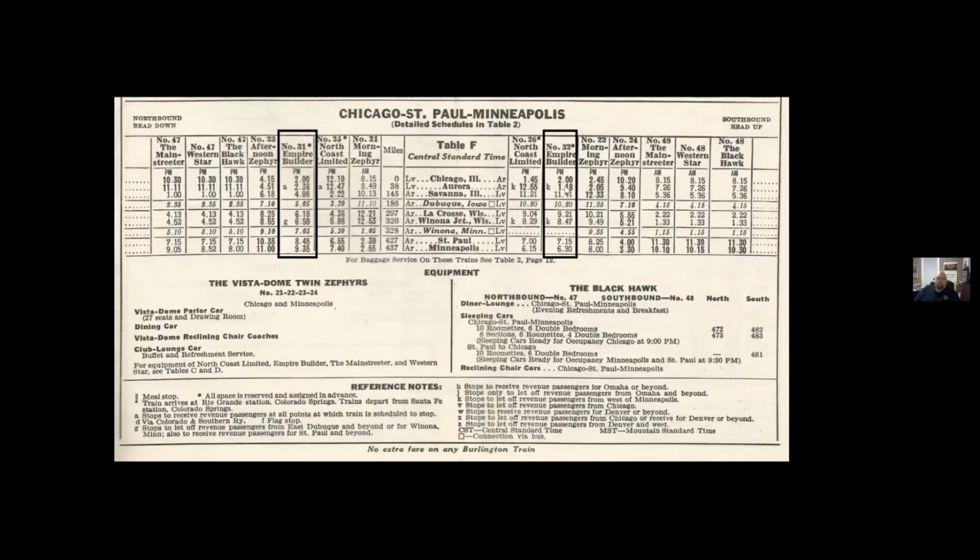Now, note the train left Chicago at 2 p.m. and the eastbound arrived in Chicago at 2 p.m. So there were, I believe, 5 sets that rotated in the service. So there was one that laid over in Chicago for the night and was ready to go for the next morning. Because while the Q did have some pretty fast turnaround times, especially for the Twin Cities Zephyr, no time at all wasn't exactly going to work.